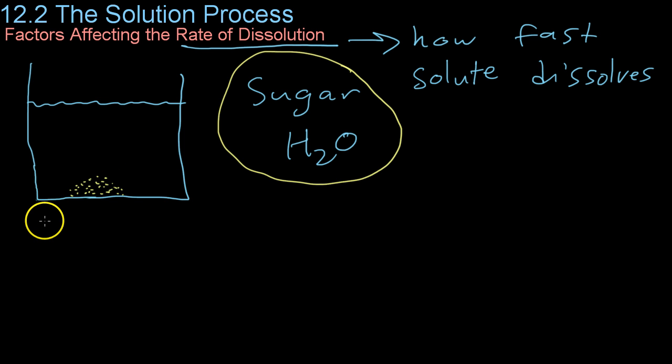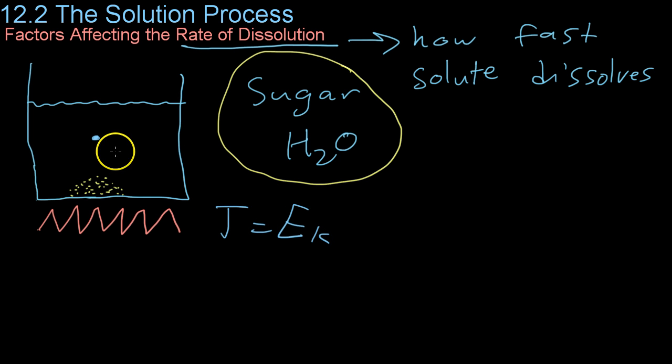Now, the final thing you can do to make solutes dissolve faster is to heat them up using, once again, some sort of poorly drawn flame. Once you heat it up, remember, temperature is just a measure of kinetic energy, that is, how fast things are happening. So these molecules of water, as they heat up, are going to start vibrating faster and faster, and eventually some of them are going to start hitting this sugar pile. And because they have a higher kinetic energy, they're going to hit them with a lot more energy and force, thus taking them away from the pile a lot faster.